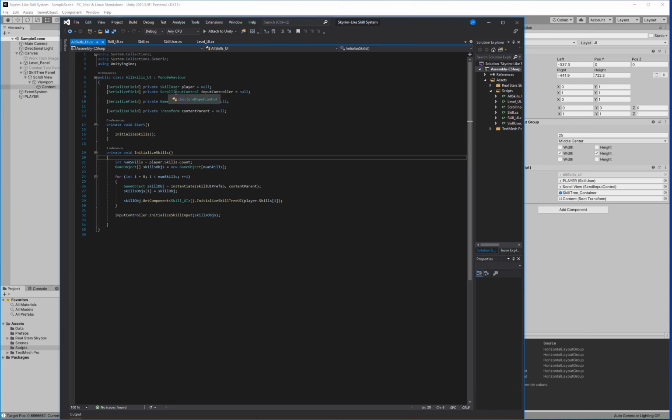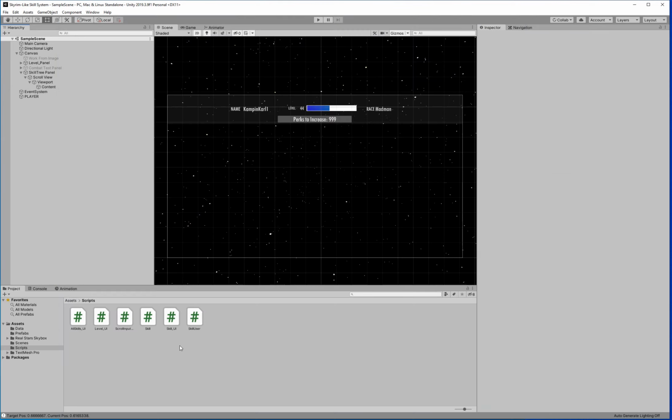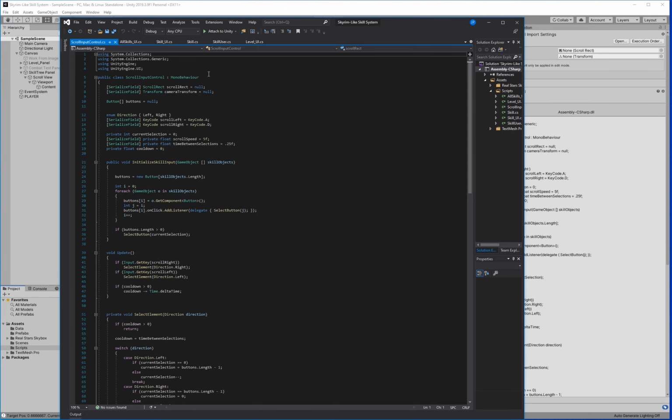You're going to put in a reference to the scroll input control, and initialize it with that array of skill objects, those game objects that we had created last time. Okay, so you pass through those objects, and then we're going to go into that scroll input control, and I'm going to walk you through it. Okay, so now we need a serialized reference to the scroll rect.